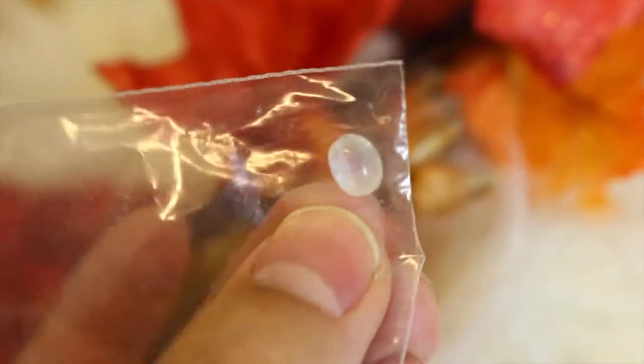And like you guys can see, my Rainbow Moonstone ring, I got a little cabochon of it. It's really hard to see, guys, but I think I'm going to go ahead and super glue it onto right here of my book where this little snap opens. I think I'm going to glue it right there, and I think it's going to look really cute. And if I glue this up here, I'm going to have to get more crystals and charms to glue on it, but I think it'll be really fun. So I got that, guys, and I think that's everything from my haul at the moment. I might have gotten some other things, but totally forgot.